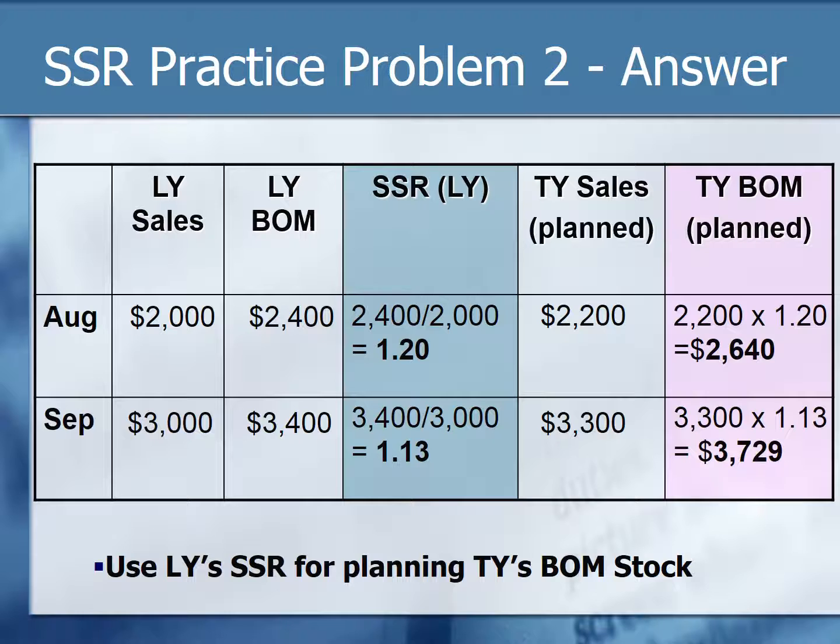So far, we've been using the assumption that we can use last year's SSR for planning this year's BOM stock, right? But that assumption is just a buyer's plan. So some buyers may plan it completely differently. So they actually plan different SSRs than last year's SSRs, and that's perfectly fine as long as these new SSRs make sense in terms of the operation. So you kind of have to remember what happened last year, whether everything went fine or when you felt like you were short of merchandise, something like that, and you plan accordingly.